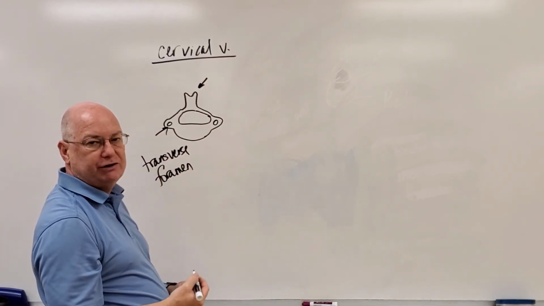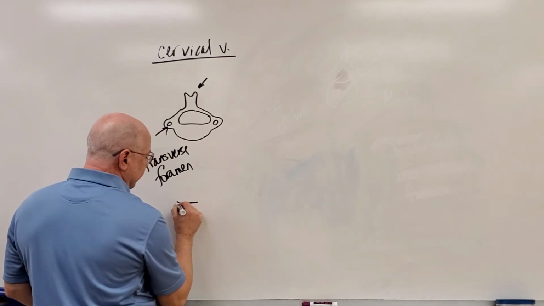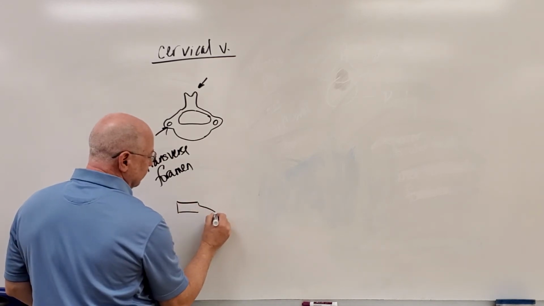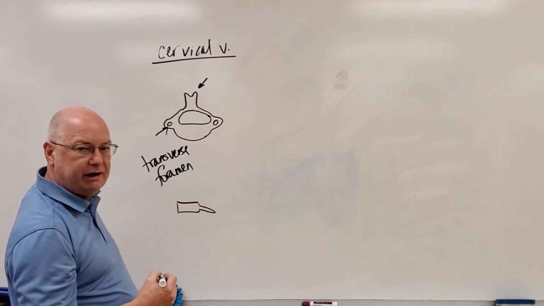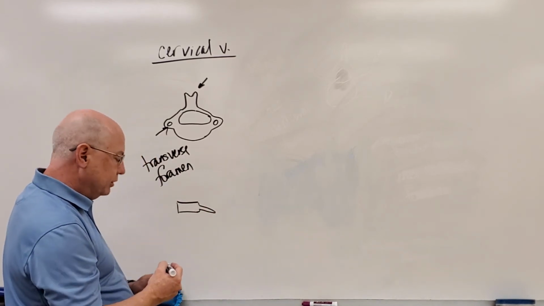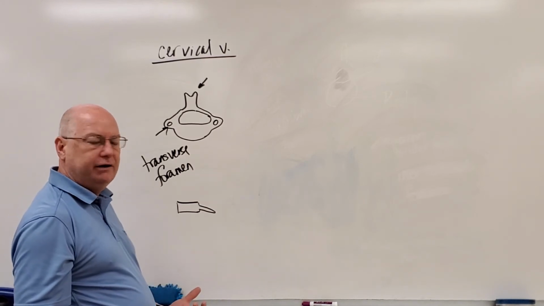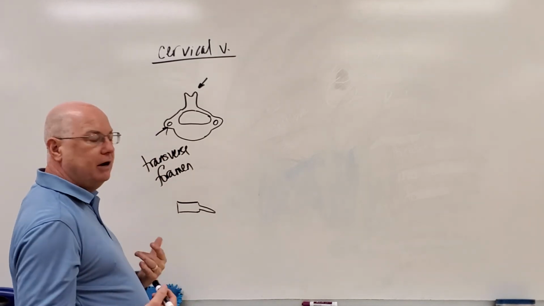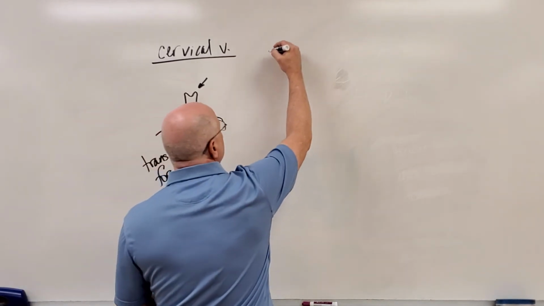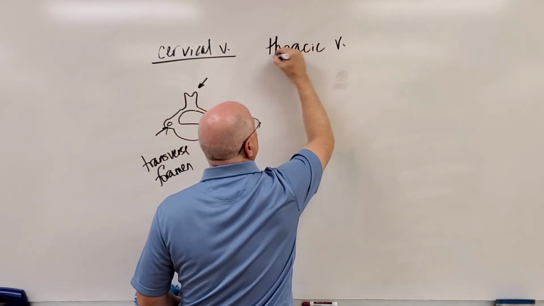spinous process. Now, if I look at them from a lateral view, the bodies are usually pretty small, and the spinous process either sticks straight off or just slightly down. So, if you were to look at one of these, you could easily tell them from all the others because of these characteristics. Now, it will only make a lot more sense when you see it next to a thoracic vertebra, and you'll see what I'm talking about.